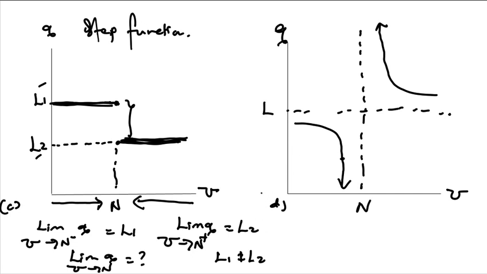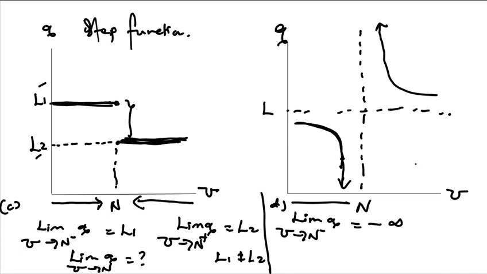So the same thing that we need to do is to find the limit as V approaches N from left and right. So let's say we talk about the limit from the left. The limit of Q as V approaches N from the left side is what? From the left, we are talking about this curve, isn't it? You can see that the value of L goes down further and further, and could be negative as well, and then it becomes negative infinity.